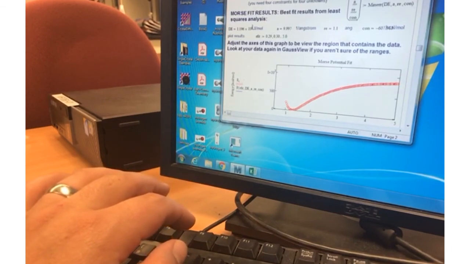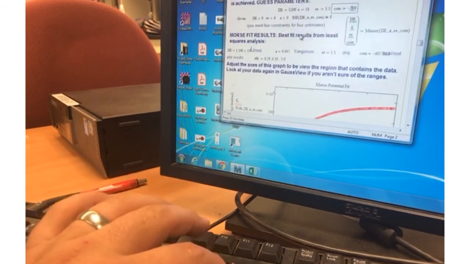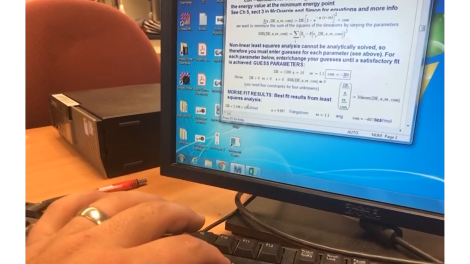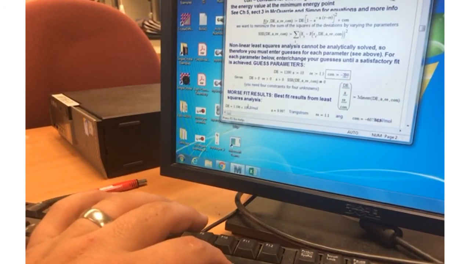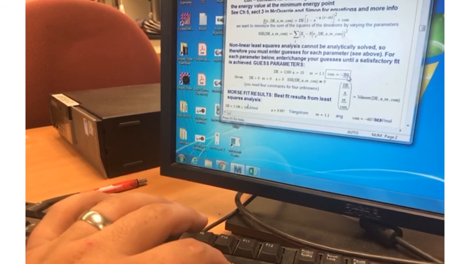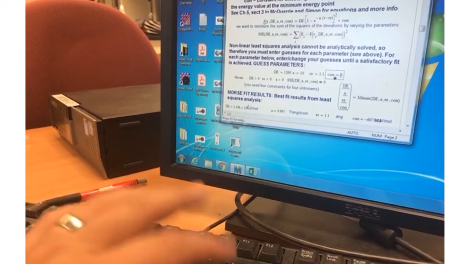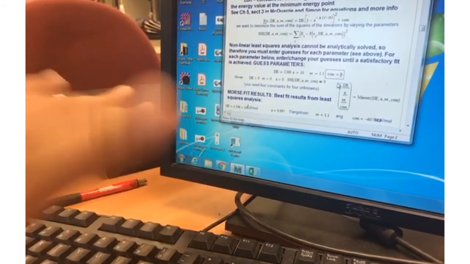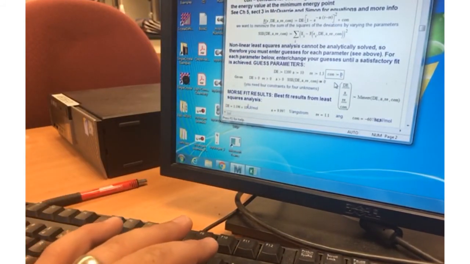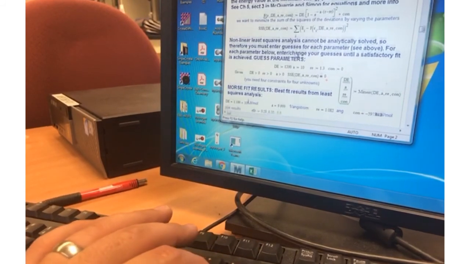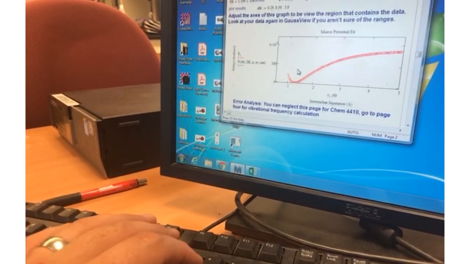And then the con is the minimum energy point. And if you're not sure what these mean, the constant for offsetting the equilibrium electronic energy, i.e. the energy at the minimum energy point. So the minimum energy point is 0 for our data. If we didn't set it to 0, we'd have to look and see where the energy is bottoming out. It'd be a little bit harder to determine. So if you zero it out, it makes this fit a heck of a lot easier.